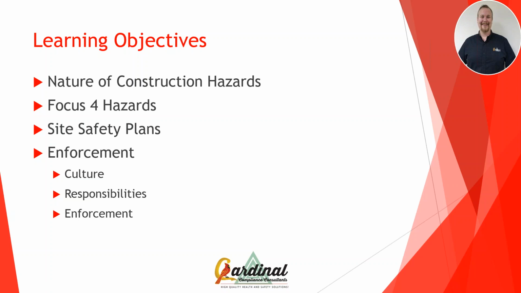One, I do want to spend a little bit of time talking about just the nature of construction and hazards we find in construction. And yes, a lot of the hazards that I'm going to talk about today, you can find them in just about any industry. However, construction is a little bit different of an animal. Now, what I'm also going to talk about is what OSHA calls the Focus 4 hazards, and these are 4 areas where the majority of our fatalities come from in construction, as well as I want to talk a little bit about site safety plans.